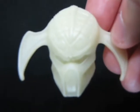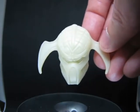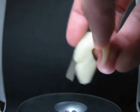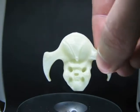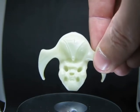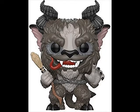The bio helmets are something I really enjoy and have always loved out of the Kenner line because they definitely have pegs so they can fit onto the figure. It's always surprising to me that NECA was not able to capture this part of the Kenner side of the toy manufacturing business. The face sculpt on the Stalker definitely is weird to me. It just reminds me of Krampus from the Netherlands Christmas legend, where he definitely has his tongue sticking out. That's just something you don't see in a Predator figure nowadays.